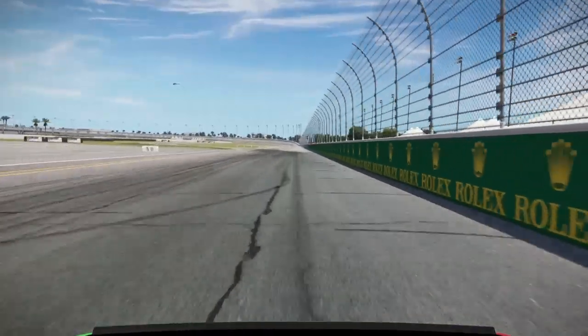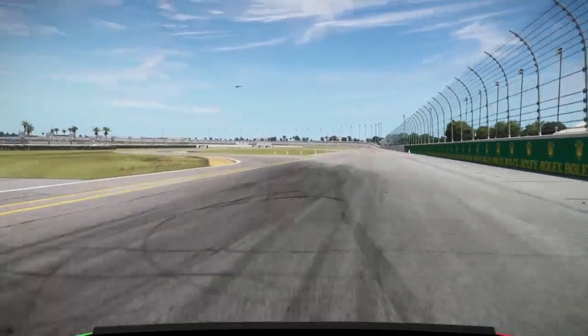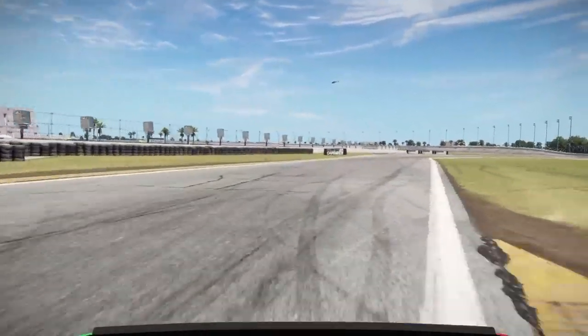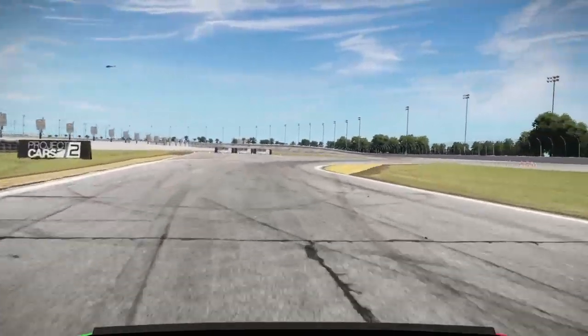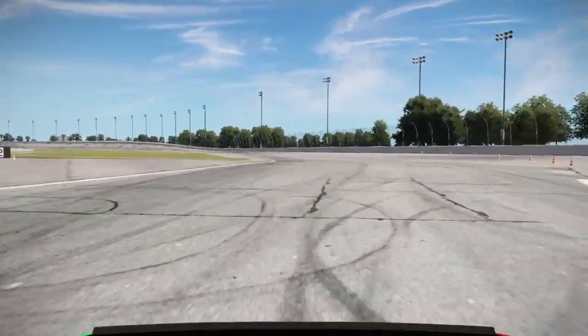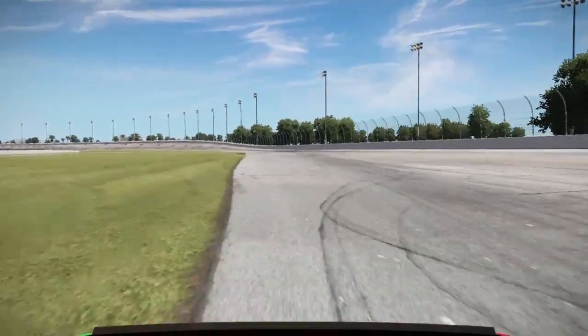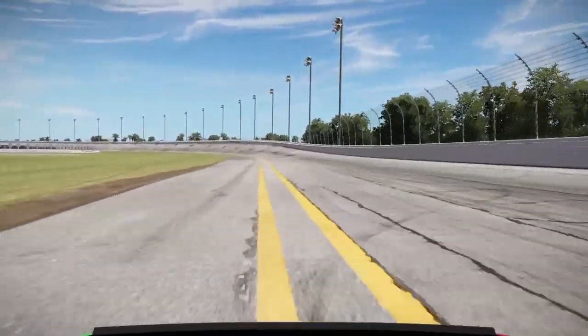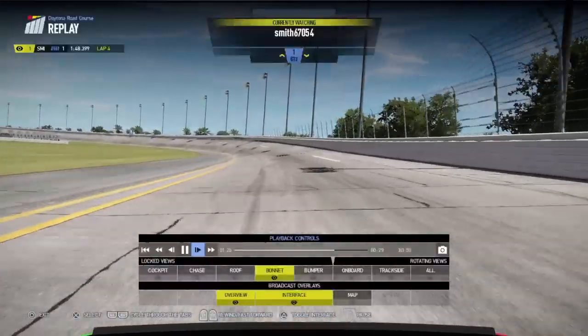So we brake right at the Rolex sign. You can see the nosedive. We turn in. We aim for that little rumble strip on the left side. We miss it a little bit, and we hit the right rumble strip. Keep the car turning in. Hit the other rumble strip on the right. Try to aim for this little triangle rumble strip thingy, and then just hold the throttle out of the corner, and that's it. That's the bus stop pretty much.